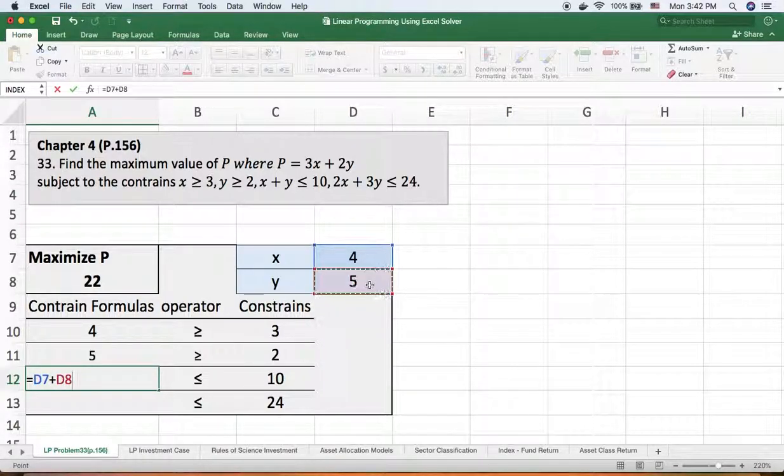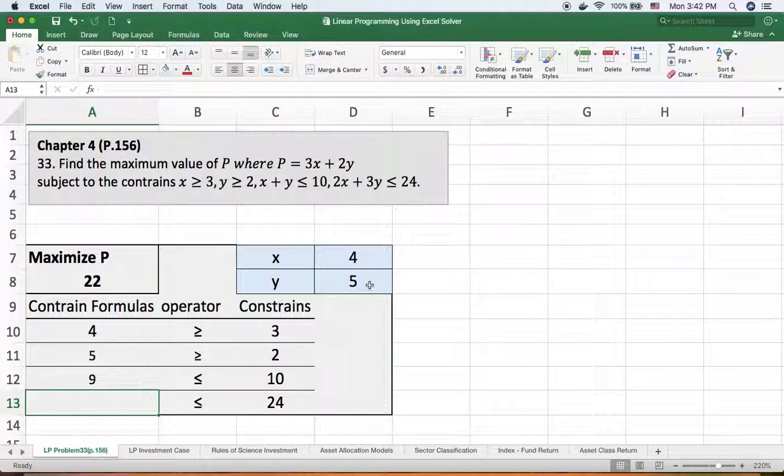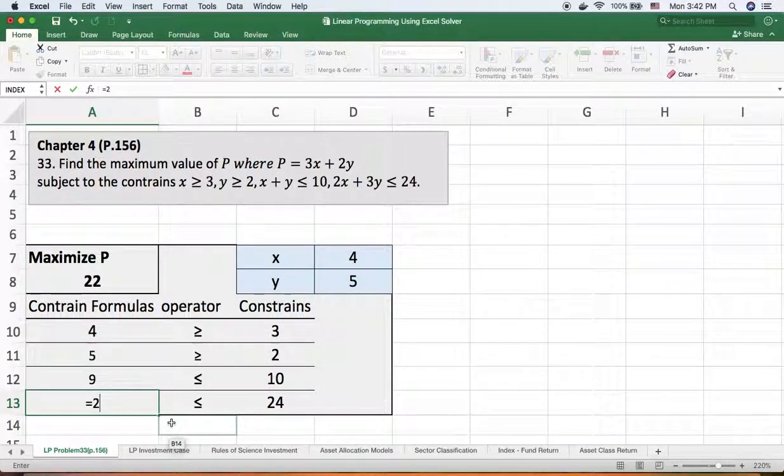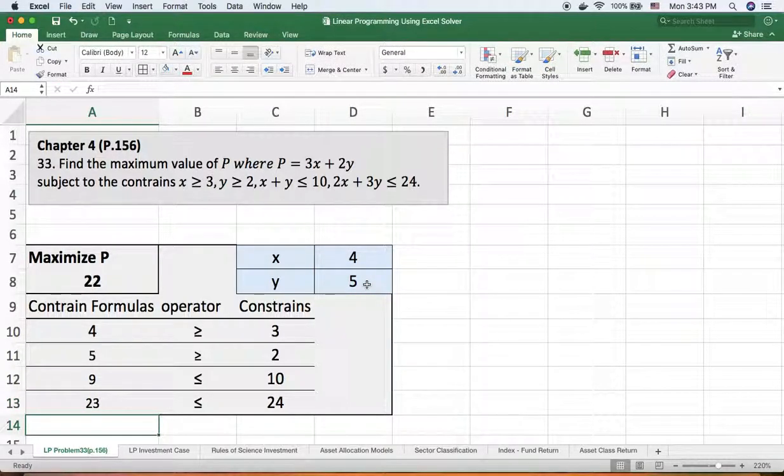plus, return. And then 2 times plus 5 times, oh, better put this 3 times 5, enter.